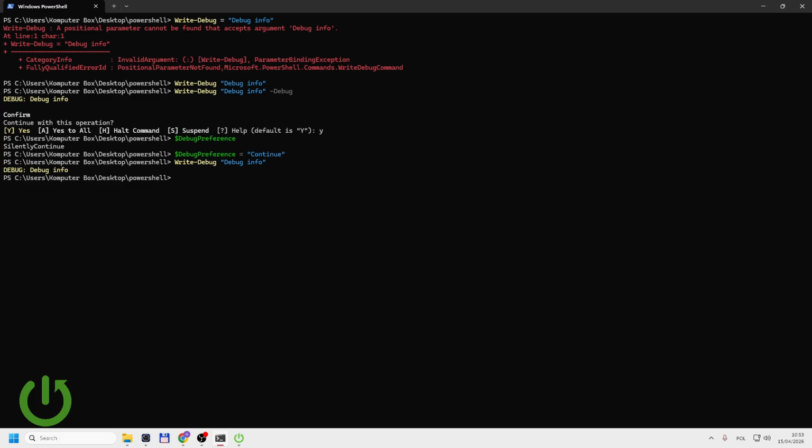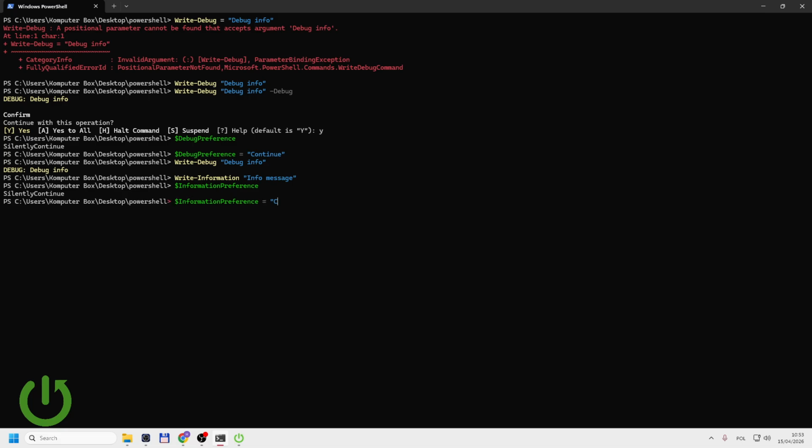And now maybe the last one will be Write-Information with, for example, info message. As you can see, again, we don't see anything, but we have the preference variable InformationPreference, which by default is set to SilentlyContinue.